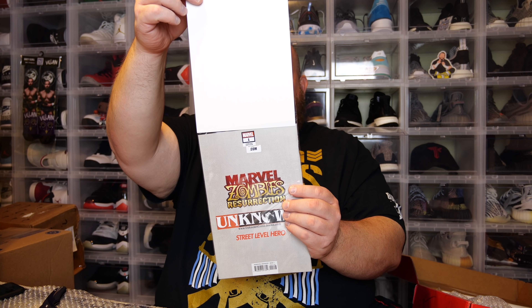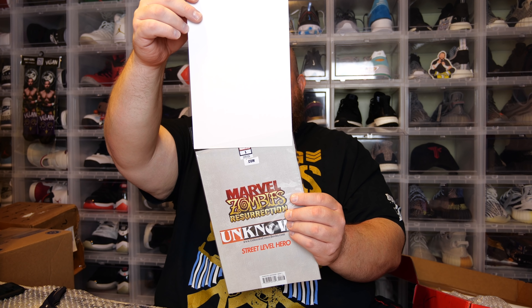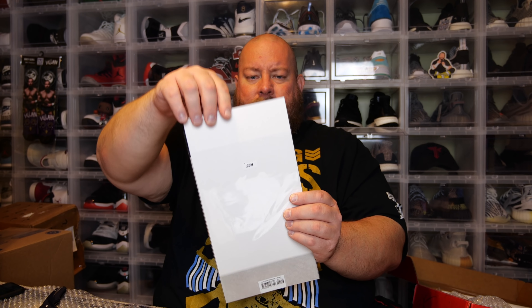I think almost every comic in here was their own exclusives — almost every single one. That's okay because I actually didn't have most of these. But for $250, I got my value back. I was not wowed by this box. I've got two more to open up still, so hopefully they get a little bit better. Stay tuned because you'll see some more $250 That Spider-Man Booth Superior Mystery Boxes.